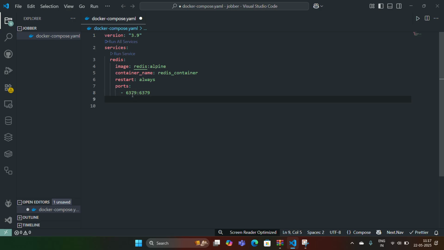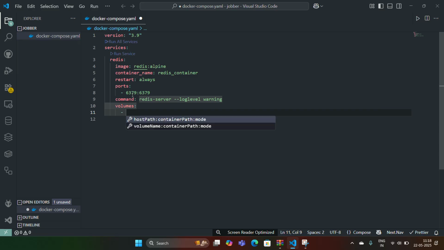Then we have to give a command: redis-server with log level warning. It's like a console.log, which you can see in the Docker Desktop terminal. Then we have something called volumes. You have to save the Redis data somewhere, so you need volumes also.